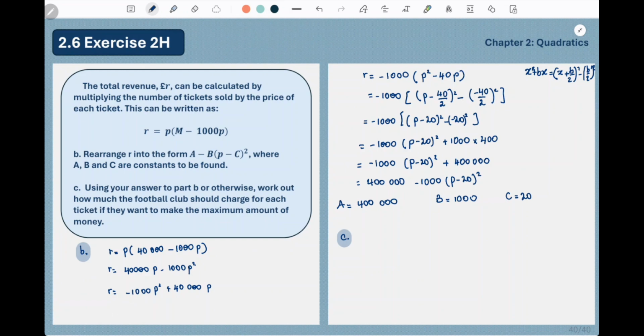Let's say a is the coefficient. If it's negative, it will look like this, like it's sad. And if it's positive, it will look like a smile. So in our case, it's negative. So it looks something like this, right? And eventually, this is a maximum, okay? But if we have something like this, we will have a minimum, okay? So I'm just trying to explain to you the reasoning behind this.